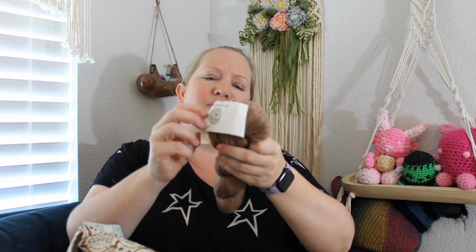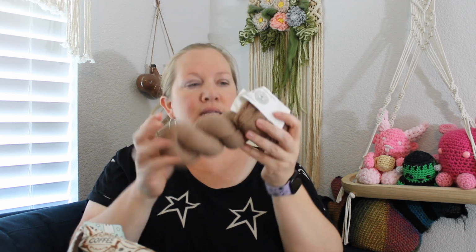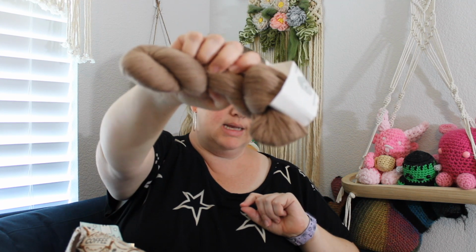And that is where this other basket comes in, because I did go ahead and order my joining yarn. And I went for this, I can't remember what the color is, but it is a Cascade Heritage sock yarn in this nice tan. It might have been camel, or might have been caramel. It doesn't look like a caramel to me. But yeah, it's just this pale brown.